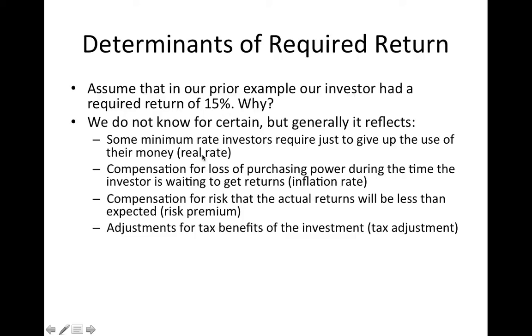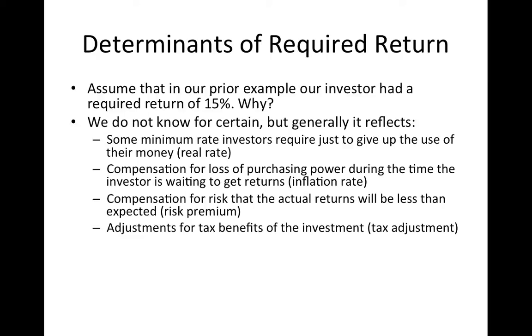That's called the real rate of interest. And then on top of that, it's possible that over the period of time that you have my money, and before I get any of it back, I lose purchasing power. So things become more expensive, and so I need to get compensated for that. Well, the loss of purchasing power we call the inflation rate, and so that goes into the required return as well.